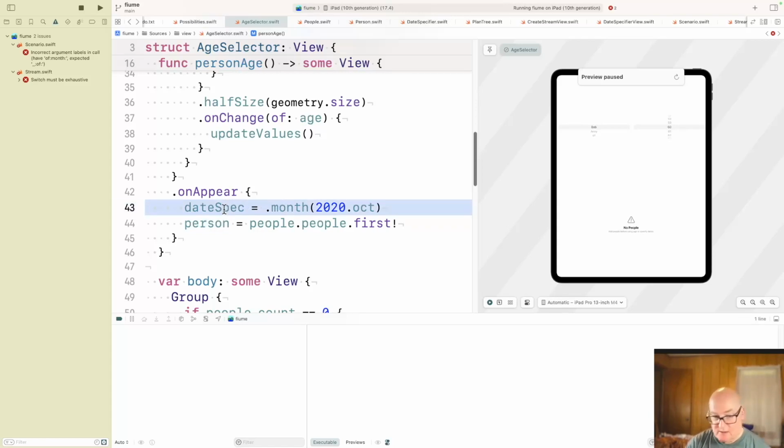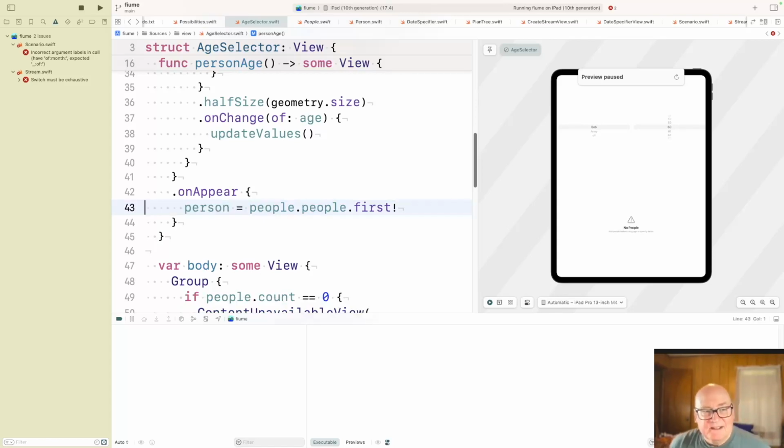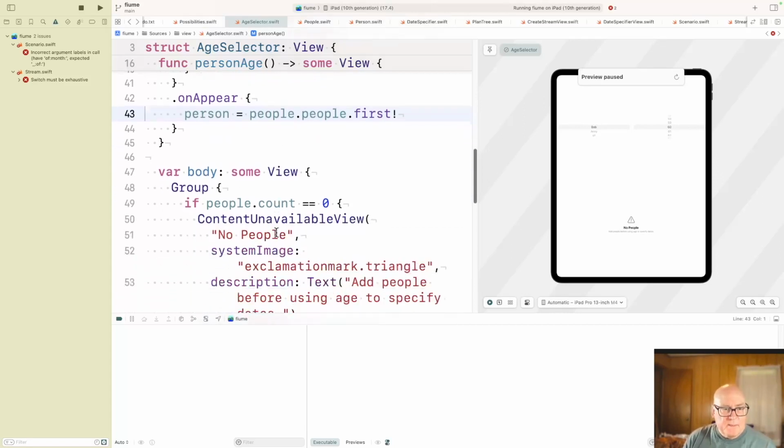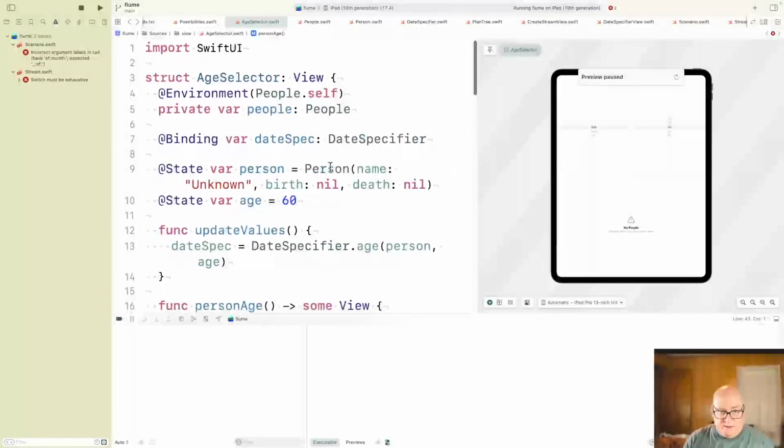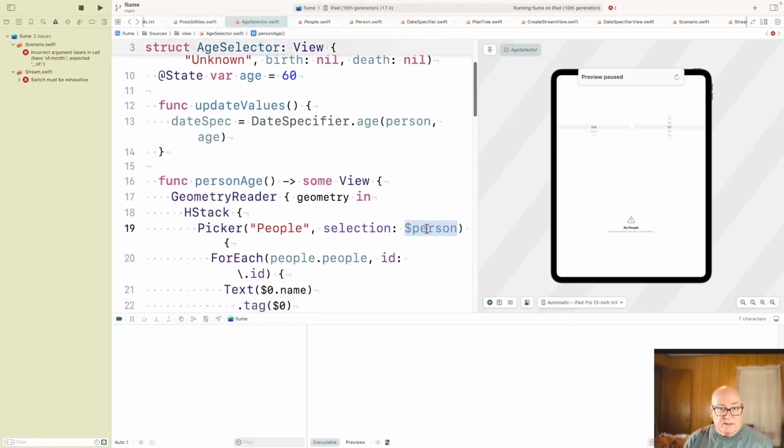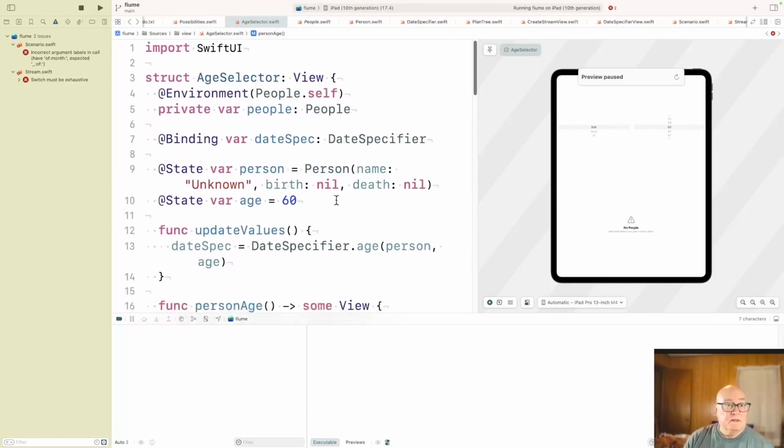Although this is not correct. Okay. But I think the core thing is you're right that apparently I can't use an optional value as the selection, which makes sense in a way because a date picker's got to have somebody to pick over. Yeah, maybe. Oh, that's worth a try.